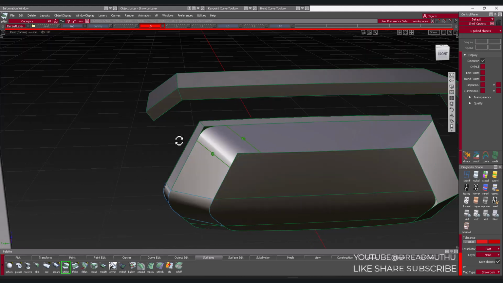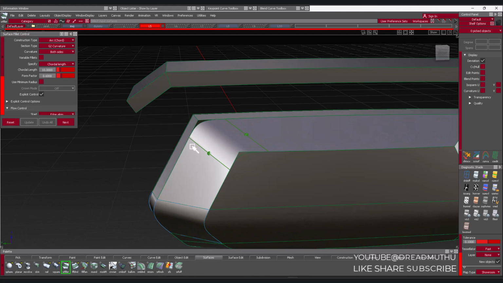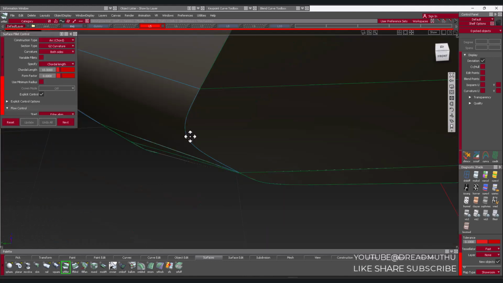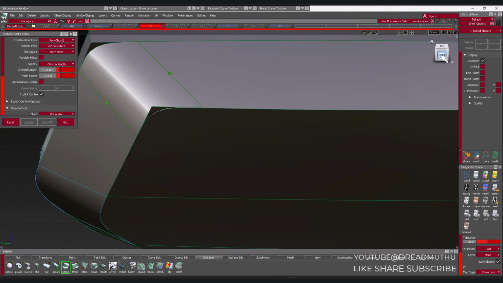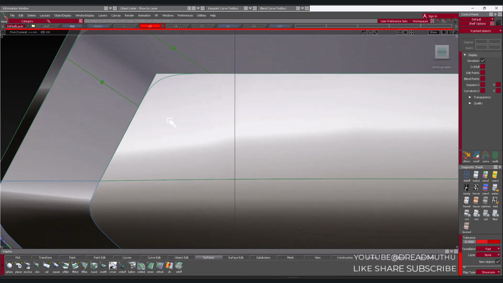Okay, should be good. I'll go for front, project, trim.